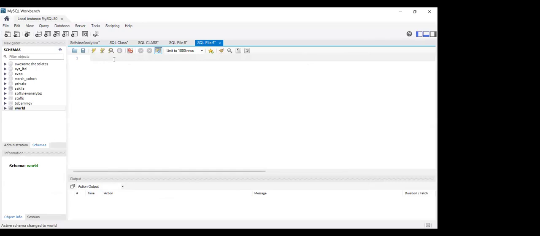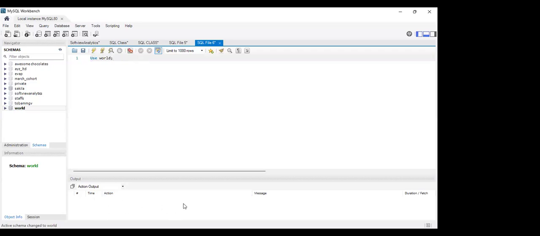So for example, if I say use Word, like I wrote the other time, even though it's not recognizing it now, if I say use Word, this database, and I execute this, whether the execution is successful, it is correct, or there's an error, this is where you will see it. It will show it on the action.